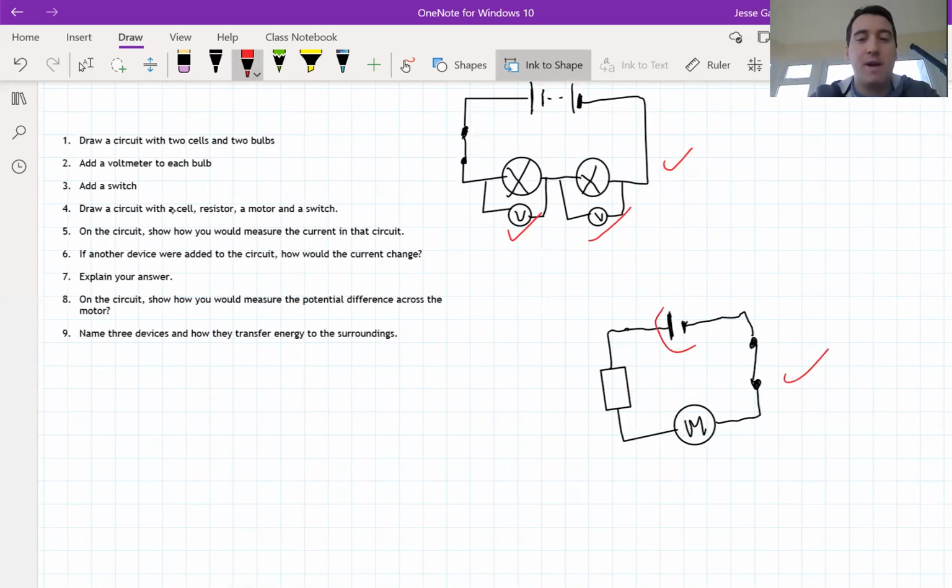If you didn't have the battery, that's fair enough because I didn't ask you to draw a battery, but know that the circuit won't do anything unless you put the cell in. So it's probably a good idea to add a cell now, even if you didn't. I know that's kind of my fault.